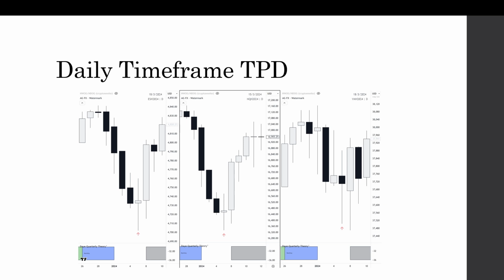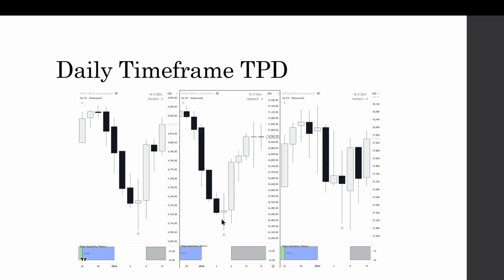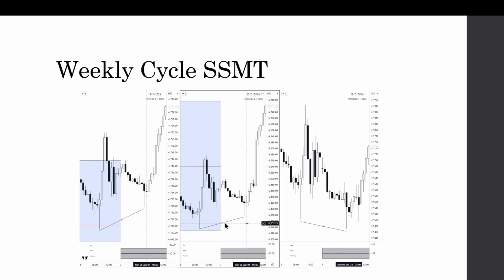So over here, once we have this daily time frame TPD, that's one crack in correlation. Then if we go to the 1 hour time frame, you can see over here that we have a weekly time frame sequential SMT, because the low of Friday failed to be taken out on Monday in S&P 500 and Nasdaq, but in Dow Jones we do take it out. This then confirms that daily TPD that we see over here taking place, making what we have here two cracks in correlation, qualifying it as a true weak reversal.